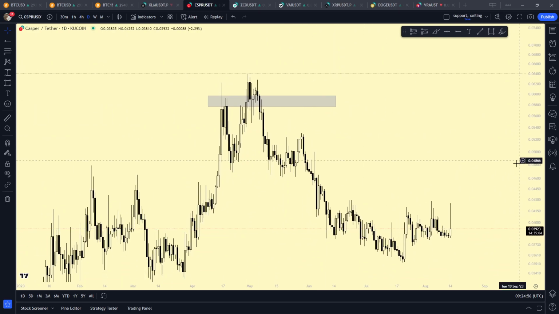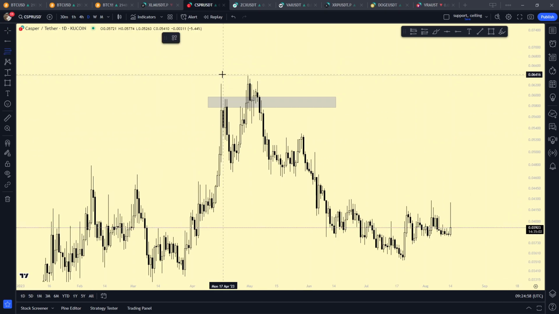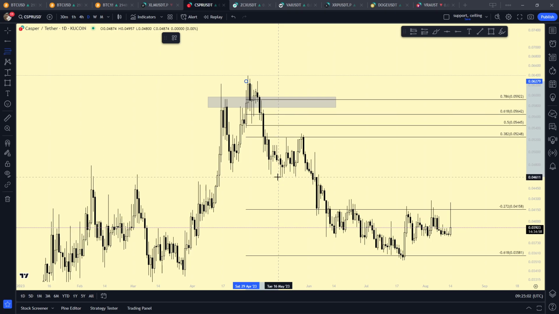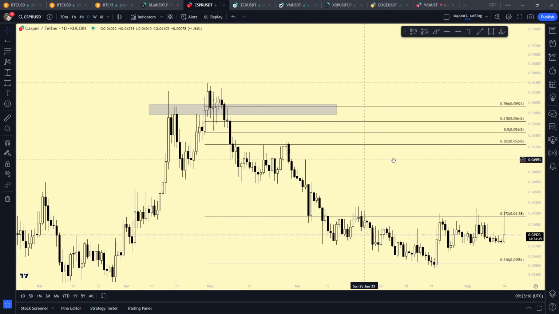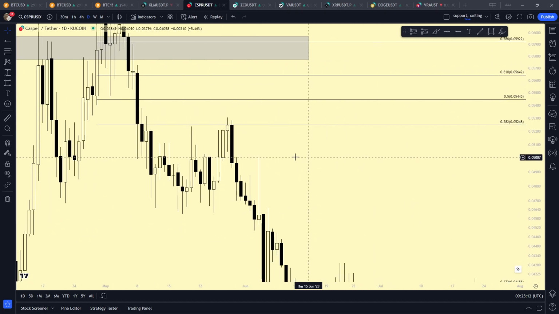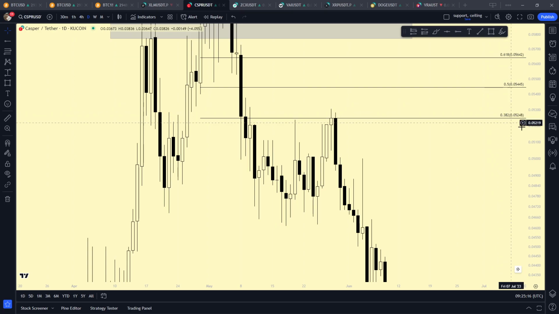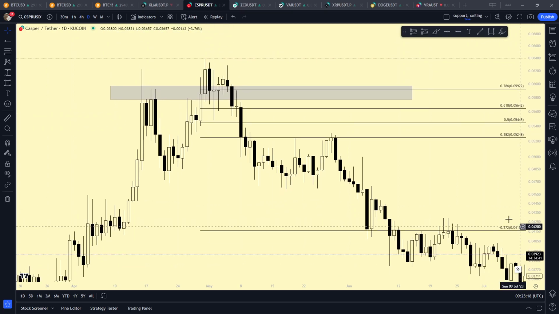So yeah, back to the Fibonacci. Oh my God, look at this, guys. The top of this one to the low of this one, right? That's from the high to the low. Then we have the lower high respects perfectly. Look at this. It closes exactly to the 0.382. So yeah, Fibonaccis are amazing.